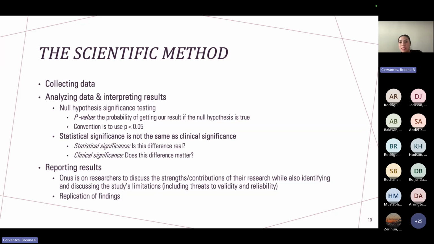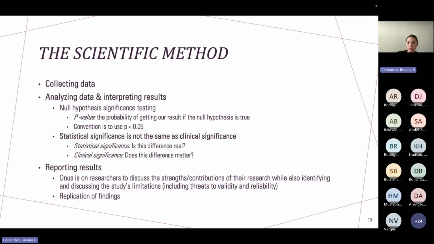And you'll talk about what your study's limitations are. So the onus is always on you as the researcher to identify the strengths and the limitations. Because in this field, the idea is that all research should be replicable. It should be transparent. Any researcher should be able to follow your results section or your methods section and replicate your data, replicate your research, because we want to keep transparency and integrity in the field. So that's why the onus is on you as the researcher to say, here are the strengths and here are the limitations. So because I have XYZ limitations, every future study should, my sample was too small.